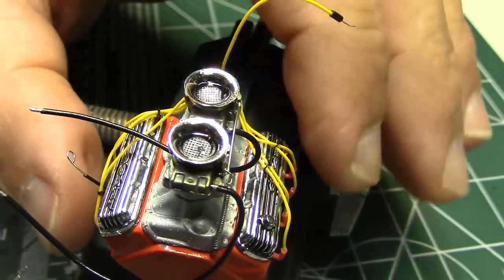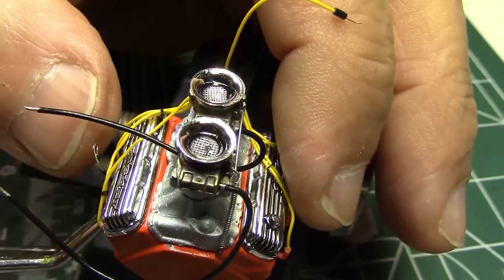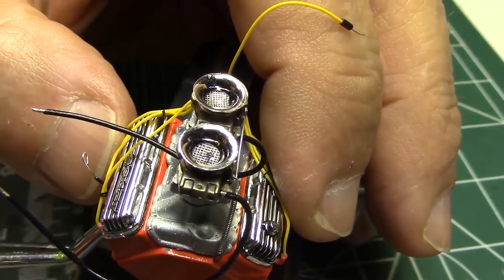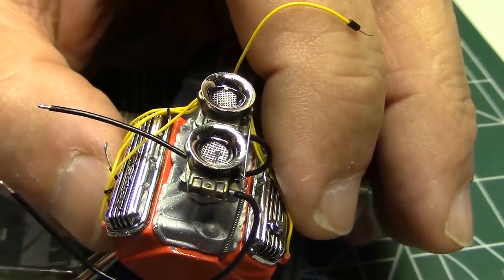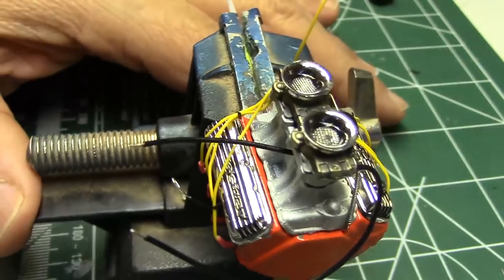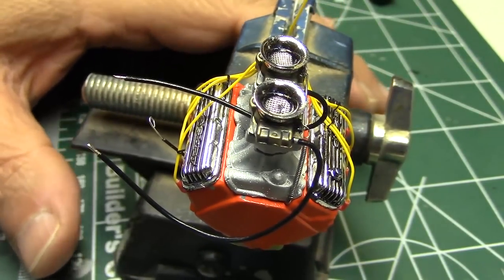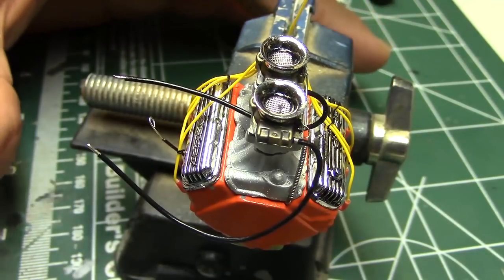Really simple to do, and I've done this on quite a few models. It just gives you that little bit more added realism and depiction of what a real car is like. There's our dipstick. We got our engine all detailed out with a dipstick. How about that? Thank you.